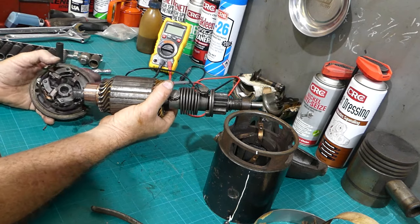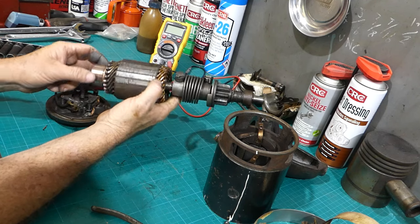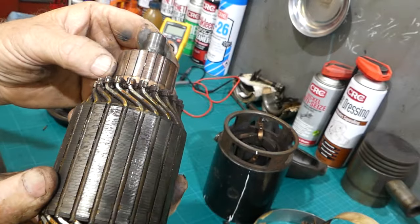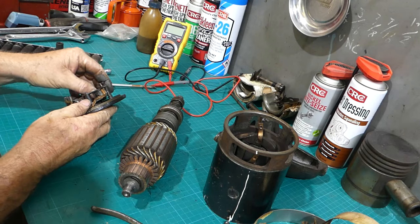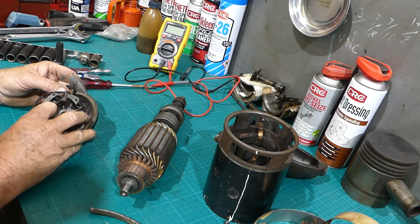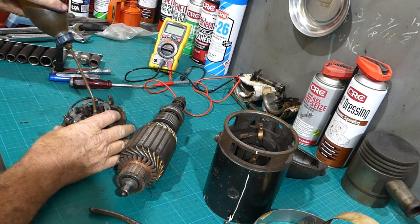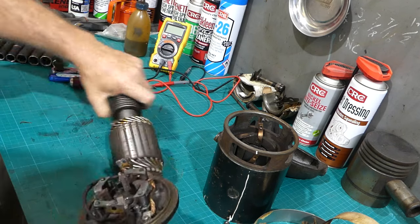We can pull it off the end. We might put that in the lathe and just tidy that up a little bit. You can see it's dragged a little bit across there. These all feel good. I think it was lack of maintenance on my behalf, with it not wanting to turn in that bush. I must admit, some of these tractors you jump on and go for a run and check the oil and go for another run. Really.